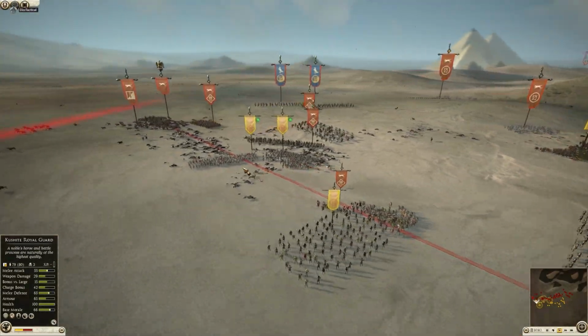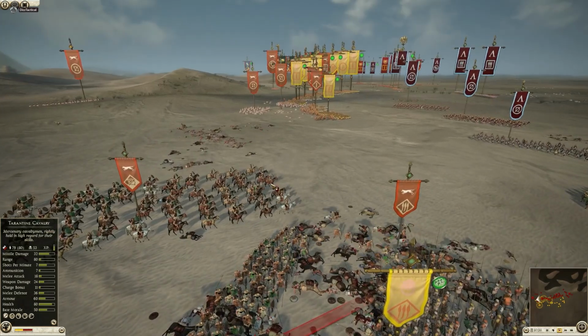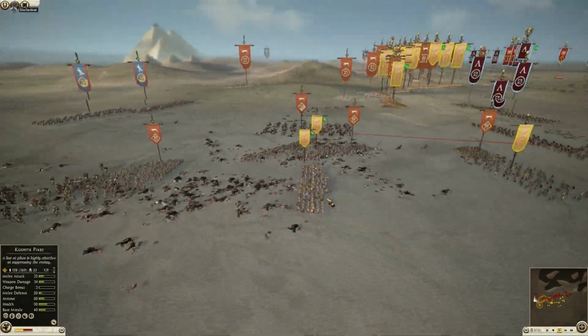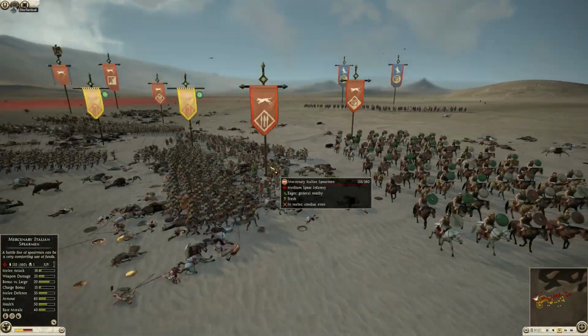They ate up a lot of the archers, a lot of the missiles for us, and as you can see, we definitely lost the cav battle here on the left. All of the citizen cav has been destroyed, and it is now going to be up to my pikemen to essentially be holding the flanks here.